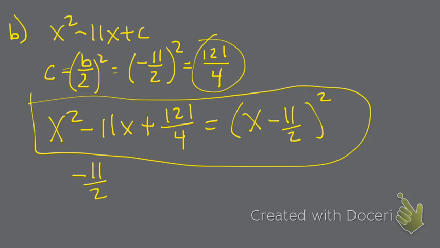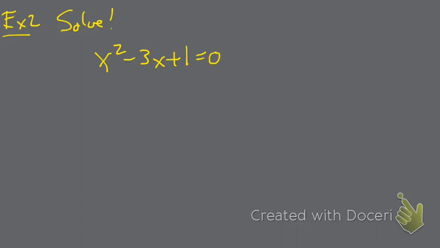Let's do one example of how we can apply this now to help solve quadratic equations. If you recall, let's make this example 2, where we're going to go back to that problem I started off the video with, where I had x squared minus 3x plus 1 equal to 0. Now remember, we couldn't factor this, and we can't solve by taking square roots. So we're going to have to complete the square to do this. Let's write some steps over here so that when you guys are doing this in your groups or on your own, you have something to kind of help you get going.